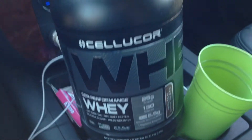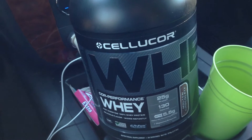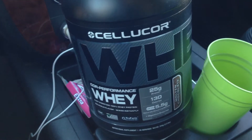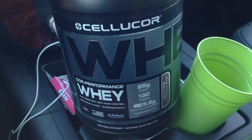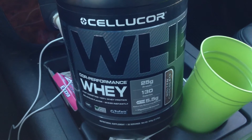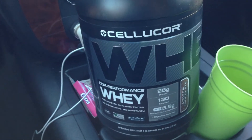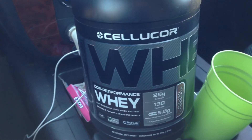When I first got it, I mixed one scoop in a 16-ounce plastic water bottle. If you're going to put it to a mixability test, that's the best way to do it — if it mixes in that, it'll mix in anything. I shook it up and it mixed up fine, no clumps, which I was really surprised about because not too many protein powders pass that test. Mixed up real great with a smooth, creamy texture and easy to get down.